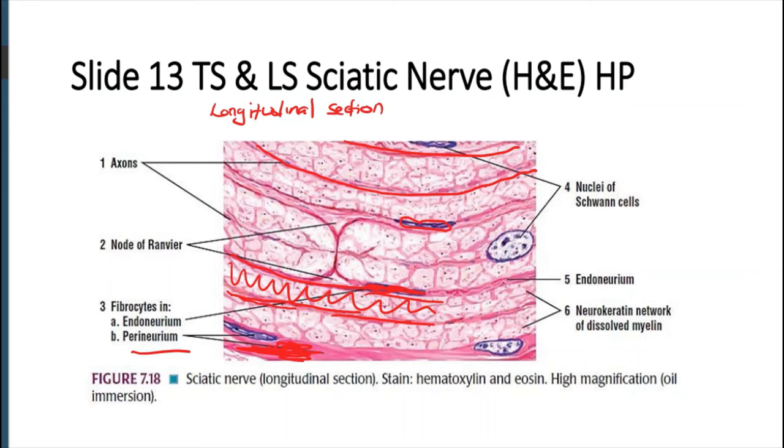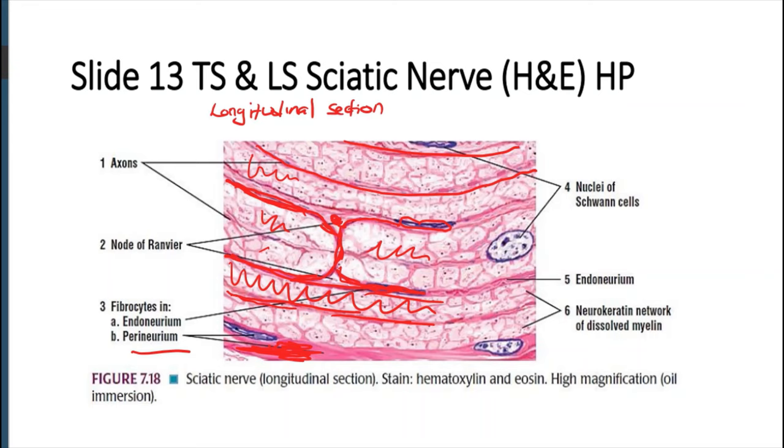Okay. Now, as the axons are running, you have these ones here. This is what we call the nodes of Ranvier. The nodes of Ranvier are spaces in the myelinated axons where there are no Schwann cells. There's no myelin sheath. So you can see here, there's myelin sheath here, there's myelin sheath here. Now, this region here, where there's no myelin sheath, that's what we call the nodes of Ranvier. Okay. So this is an axon here. This is also an axon. These are myelinated. And where there is no myelin, that's where the nodes of Ranvier are.